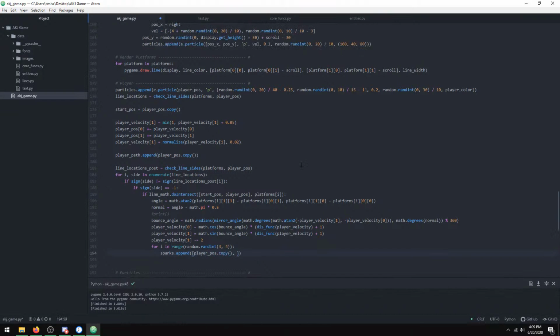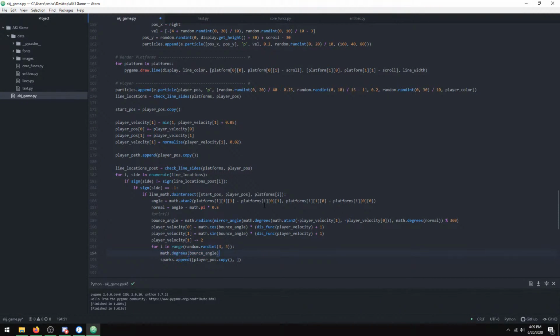The angle will be random.randint. Now, I'm trying to think of a good way to determine the angle, because there's multiple ways you can design the sparks flying out from the collisions in terms of the angles that come out. You can come out just from either side of the collision, or you can do it in an arc shape in a direction of the collision, well, the opposite direction of the collision. I don't know.